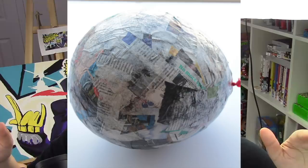Paper mache is one of those art projects we all did in elementary school, but probably none of us really remembers unless it was past grade 2. I may have done it in grade 1, but I don't remember the project, the teacher, or the end result. All I remember is the feeling of goopy fingers on newspaper. So this is genuinely the first time I'm going to be experiencing paper mache from A to Z - from making the goop to making the project. Is it gonna work? That's what we're here to find out together.